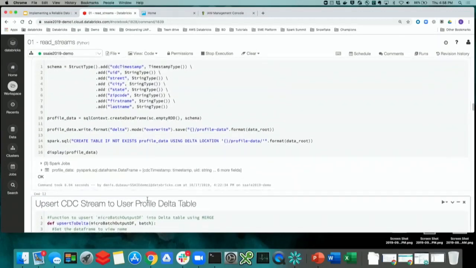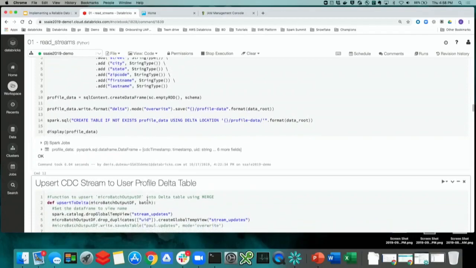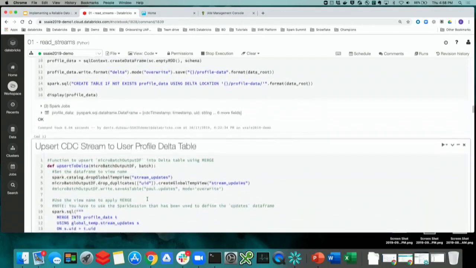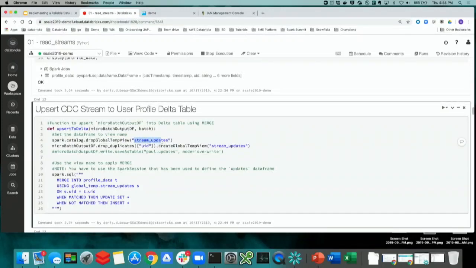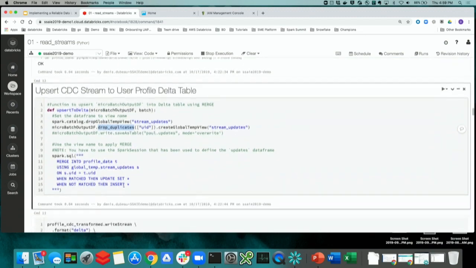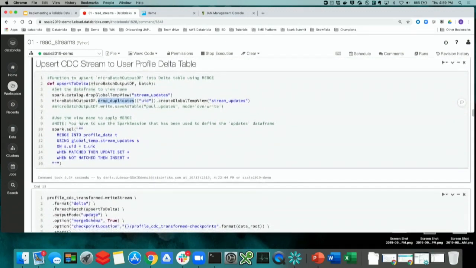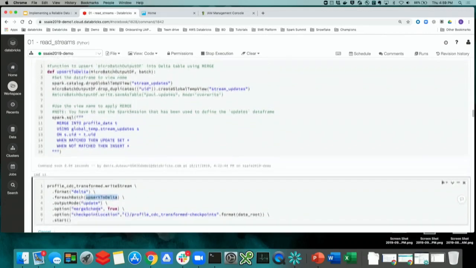What's next is quite interesting for rendering micro-batch tables and merging them together. We've run this batch window, and what we're taking in are these streaming updates as the output, and we're going to make sure that duplicate IDs are resolved as we do our micro-batched merge. The merge functionality in Delta can take in those merged entities and resolve them as they come in. So this is just a function call, because I'm going to call that for each batch right here and run these operations.